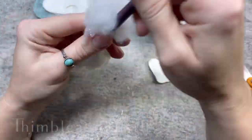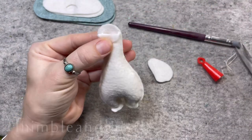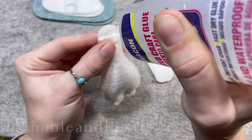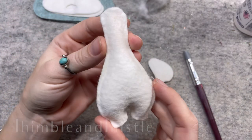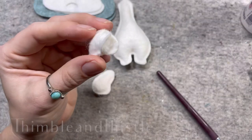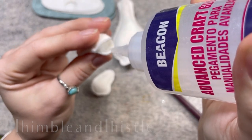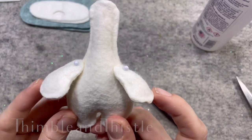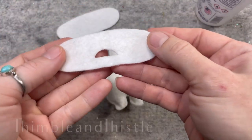Keep in mind while stuffing these: they are not intended to be extremely full. We're just adding a little bit of stuffing to give them a soft, plump form, but they should not be really firm. Then we're going to seal that off with a little bit of glue and set it aside to dry. We're going to repeat this process for the arms and seal those off as well. If you would like to do this craft with a child, or maybe somebody who's not super crafty, you could also skip the stuffing portion and just glue all the pieces flat together.